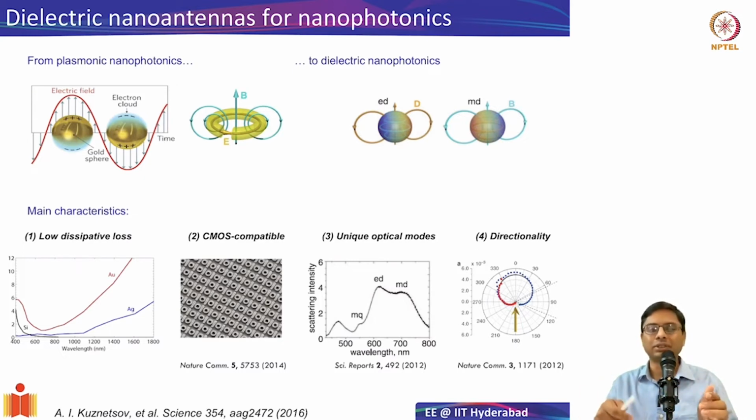Either you engineer it with things like split rings, but then how to make both of them overlap becomes an issue, or you have to have multi-layer structures to engineer the magnetic response. In any case, if you have both electric and magnetic dipoles, I can orient them perpendicular to each other, and I'll see that the scattering becomes predominantly in one direction. For example, here we have such a scenario where you have a combination of electric and magnetic dipoles. There's an incident radiation, and it is getting scattered only in the forward direction. So this is one application. I can also think of geometries where you have differing contributions from these electric and magnetic dipoles, and that can even cause backscattering to happen. All right. So these are the various advantages of having dielectric nanophotonics.